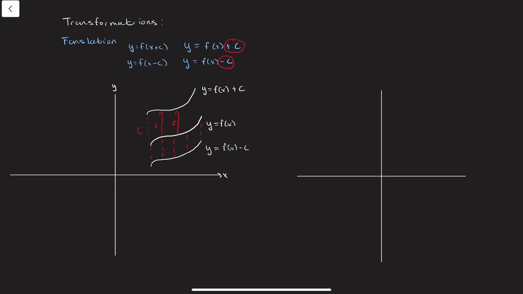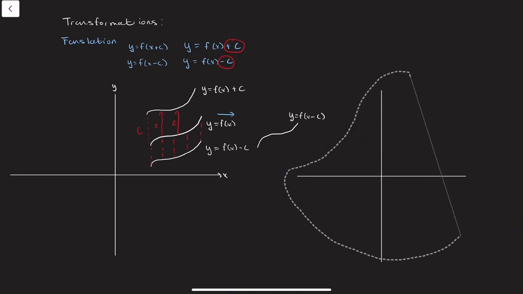It'll have the exact same shape, except now all the points are translated up or down by a specific value, the constant c. For the left or right motion, we have f of x plus c and f of x minus c. This one can be a little bit tricky, but just remember that if we have f of x plus c within the f of x, we're moving to the left, and f of x minus c, we're moving to the right. So in this case, if we go this way, this is y is equal to f of x minus c because we move to the right.